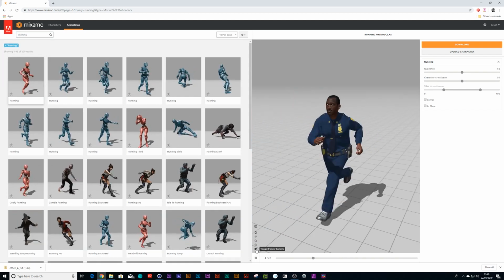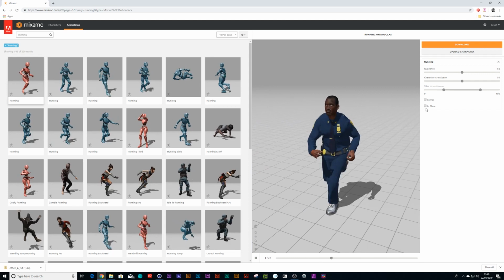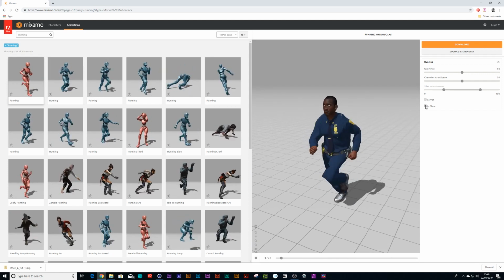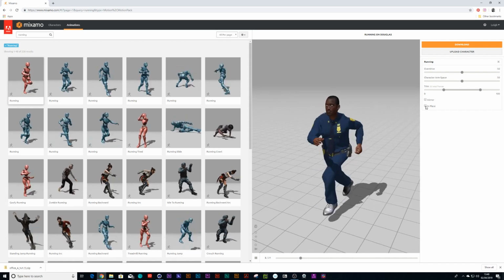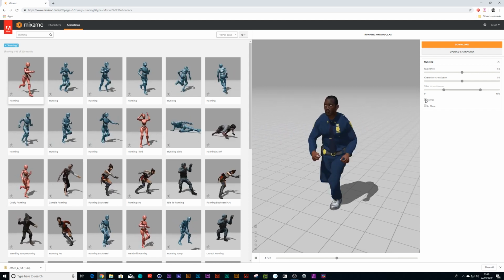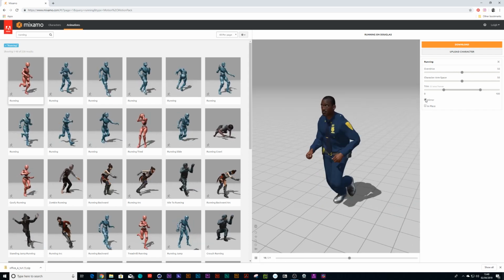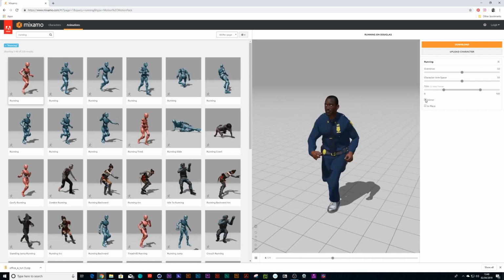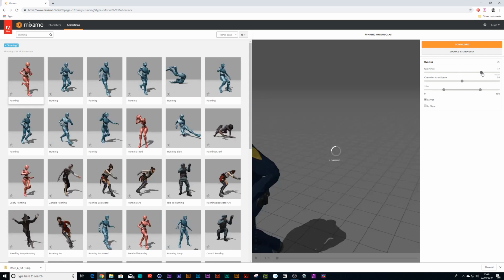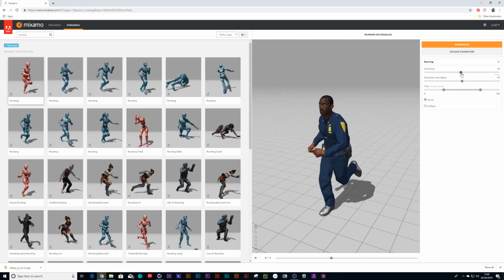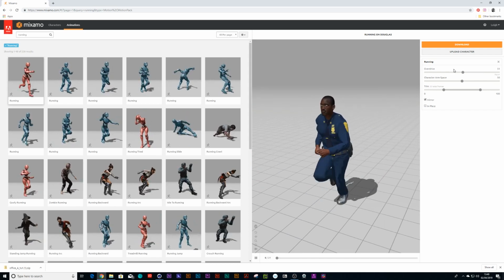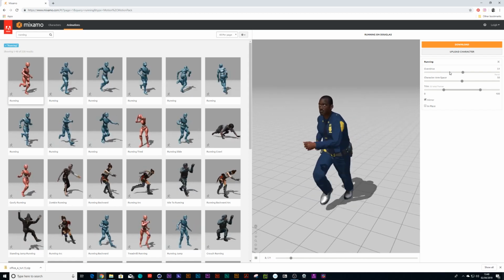And click on the camera so it sticks with him. You can keep him running in place if you want to animate his run by itself, or you can turn that off and make him run from point A to point B. You can also use a mirror tool which flips the rig around, and once again you can speed up your character with overdrive or slow him down. Now I tend to keep that on what it already is, because you can actually edit these settings in Cinema 4D.